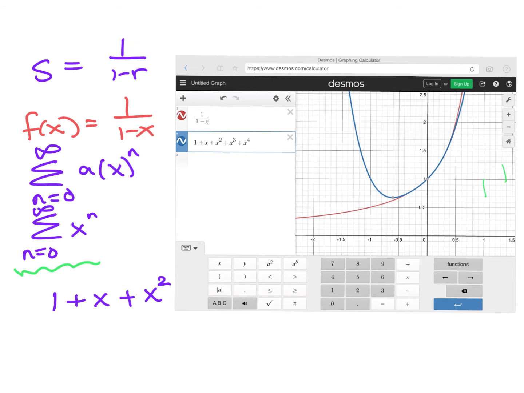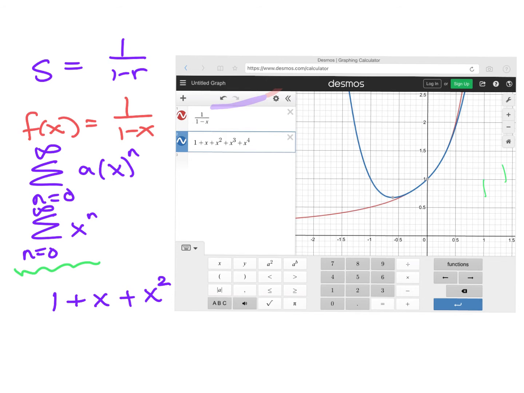So I want you to notice this blue quartic-looking function, now that we've extended it out, is a good representation over a small area. I would say maybe from here to here, it's a pretty decent approximation. But just like with local linearization first semester, as soon as you get past a certain point, it is no longer a good representation. I would not plug in a value into this blue function to approximate what's happening when x is 5 or when x is -2.